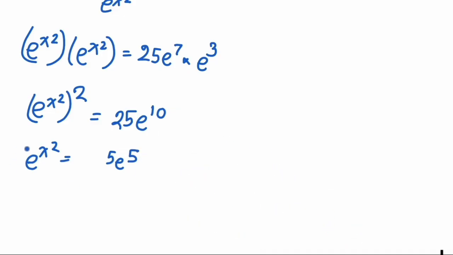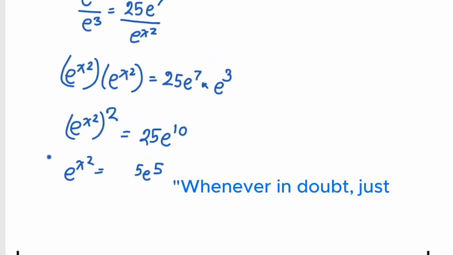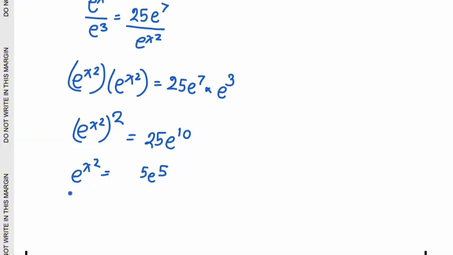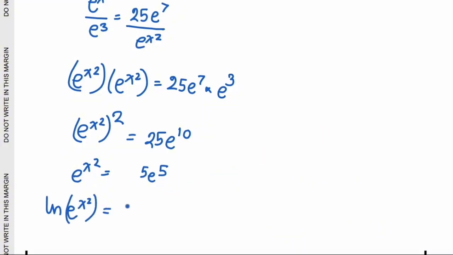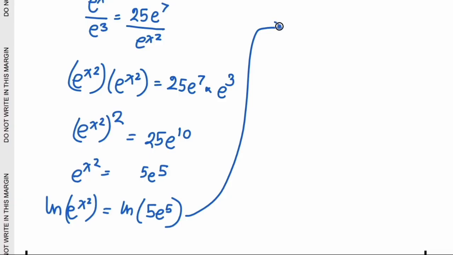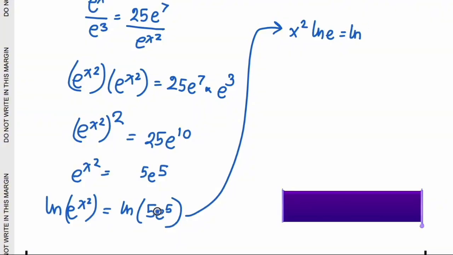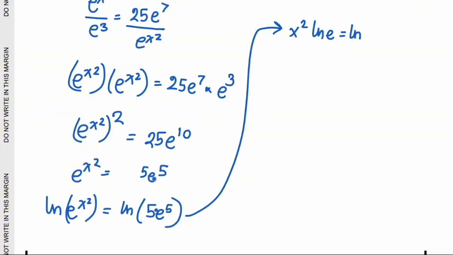Now, okay, the biggest question, how do we pull the x from the exponent and over on the normal region? I don't know what I mean by the normal region, but whenever in doubt, just take the natural logarithm because it solves all of your problems, including your relationship problems. Let's pull everything over here. Now, using the formula that I'm showing on the screen, the x squared just teleports from there to there. And 5 is a coefficient of e to the 5th power, right?